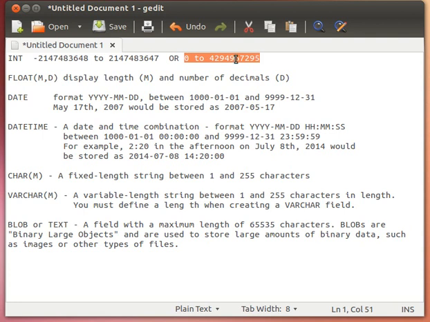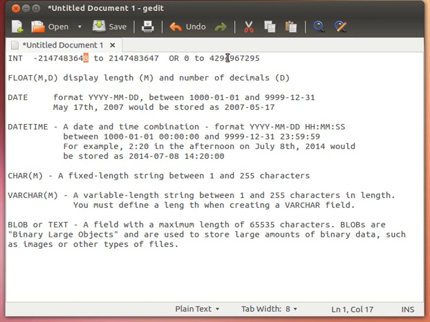2 to the power 32, if you do that in your calculator, is 4,294,967,296, but the last digit will be one less, because zero is included, so we go one down there. And if it's signed, it can be negative or positive, so we'll have 2 to the power 16 in the negative side, 0, and then 2 to the power 16 minus 1 in the positive side. That's because 0 is included. Right, now for int, that's that range of numbers.